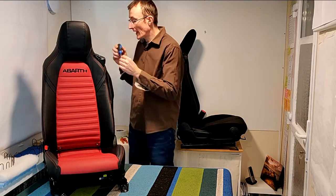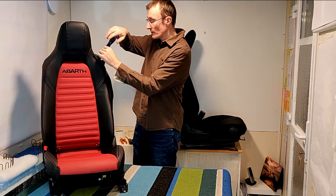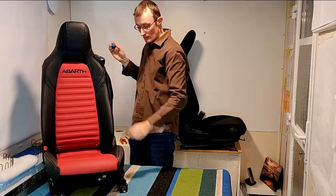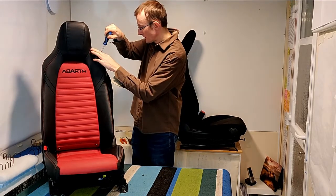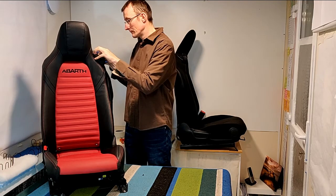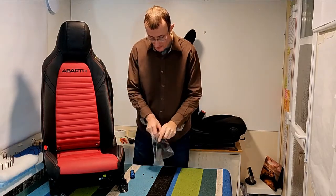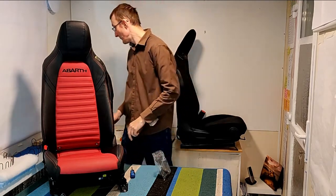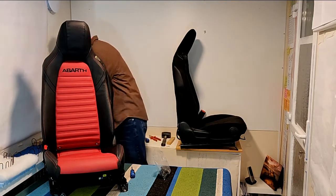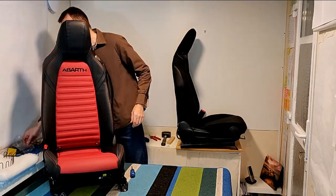To take off the seatbelt clip, we're going to need to use our flathead screwdriver. Two screws. There's one. And there's two. And it just lifts out, very straightforward. Now I'm a methodical kind of guy, so I like to bag everything to make sure that I keep all the bits together and write myself a label while I'm doing it. There we go. And pop that out of the way.